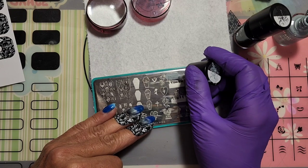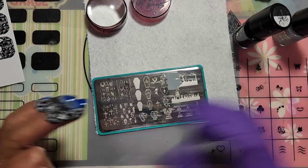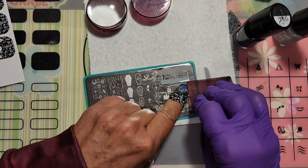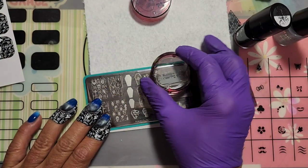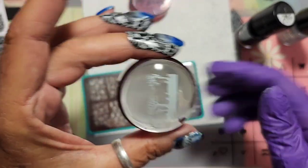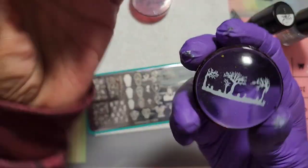We could just start right here at this tree. That tree's kind of boring. There's like nothing next to it. Let's see. Now, with the very negative space, scrape with the negative, not against it, and you'll get a better pickup. All right, so I'm just going to take some of this off. I appreciate the fact that everything is grounded.